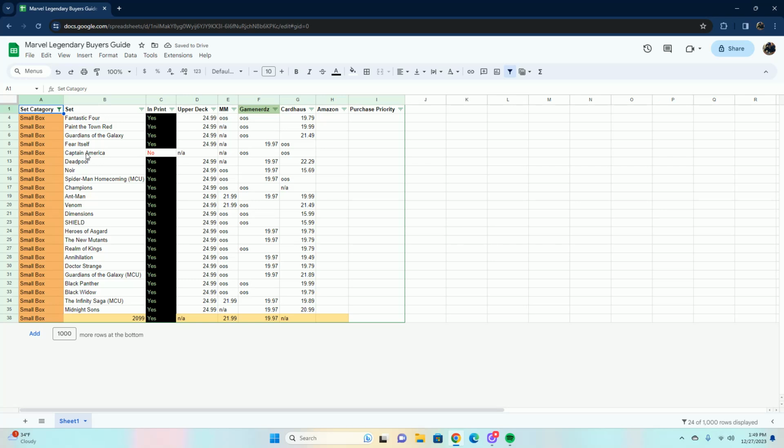I guess this is not available. So if you can find this, go for it if you want it. But yeah, we'll deal with that. This is available and I really want $20.99. So that's there. Now this is where we get into some interesting things.